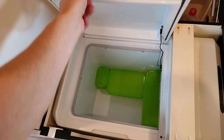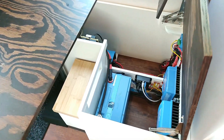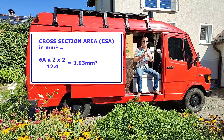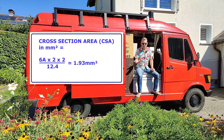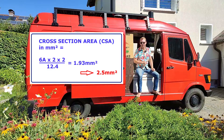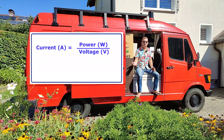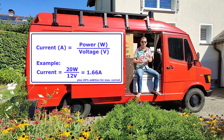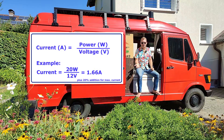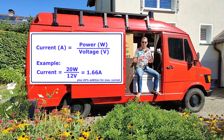Example: your fridge is rated at 5A and is 2 meters away from the battery. We add 20% to get a maximum current of 6A. So you have 6A multiplied by 2 meters multiplied by 2, divided by 12.4 — that is 1.93 square millimeters. So you take the next bigger size of cable available, which would be a 2.5 square millimeter cable. And if you don't know the amps of your device but only the power demand, let's say 20W, no problem. Then you use the formula: amps equals watts divided by volts. So 20W divided by 12V is 1.66A. With this 1.66A you can then again use the formula to calculate the correct cable size.